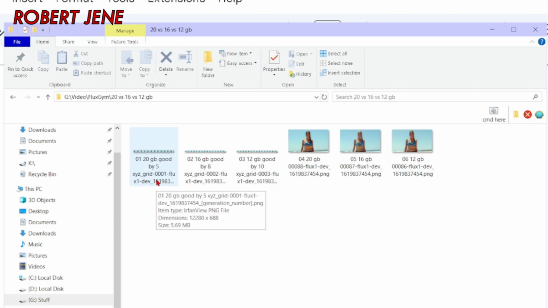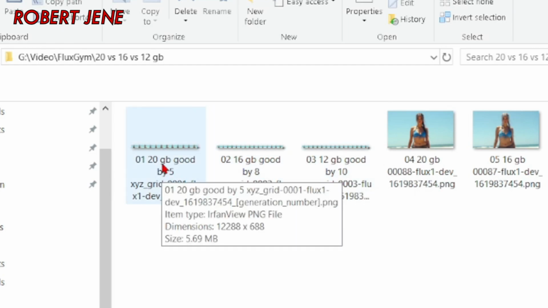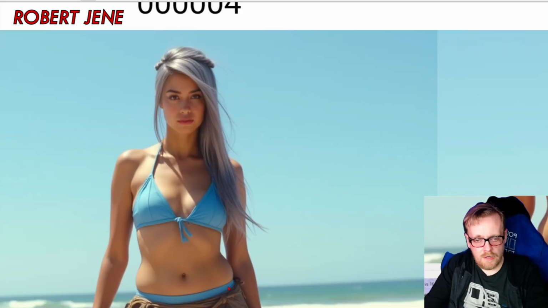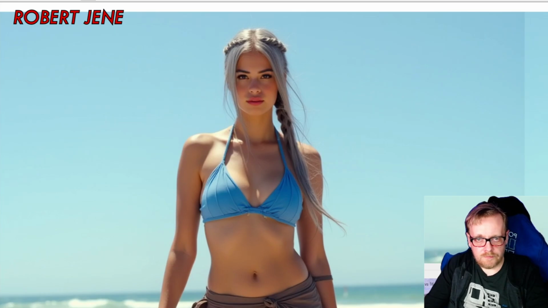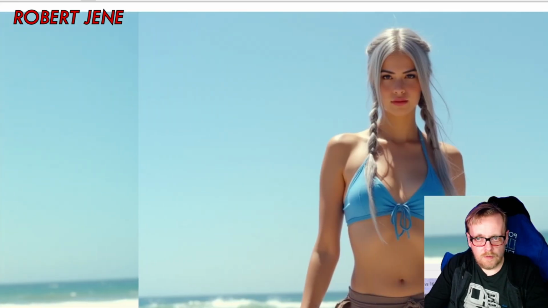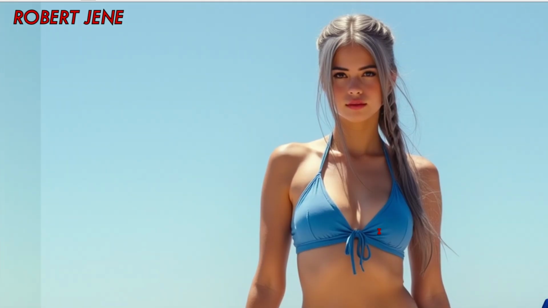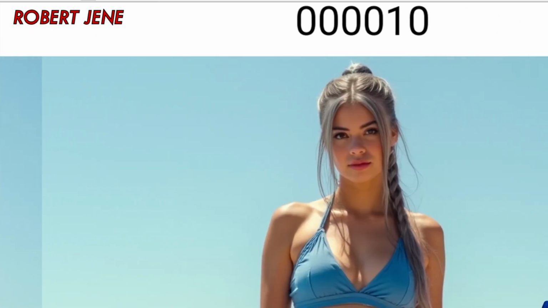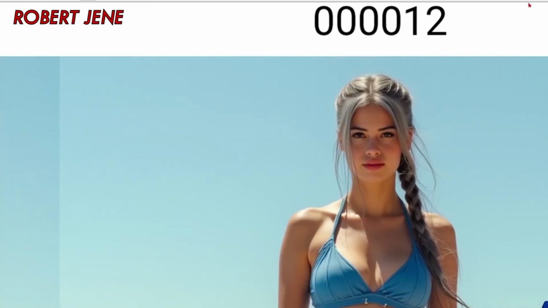Now I've got the XYZ test of doing a 20 gig training and a 16 gig training and a 12 gig training, so you can see something here. Here's the 20 gig. And as you can see, we're getting pretty good at Epoch 4. And 16 gig is getting really good at around Epoch 8. And a 12 gig training is not quite there at the Epoch 8 step. So going further, looking really good at 10. And 11 and 12 is getting away from her likeness a little bit.